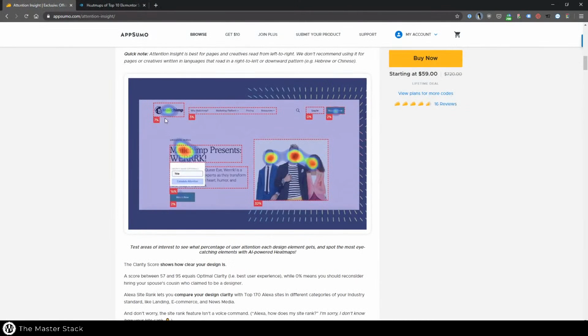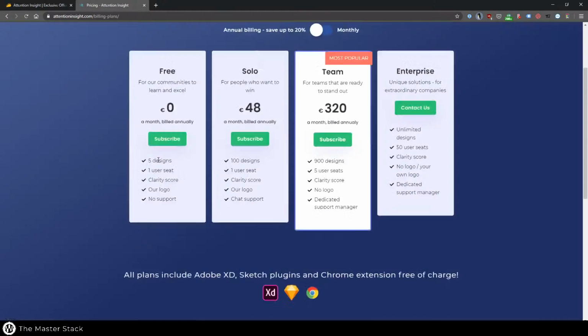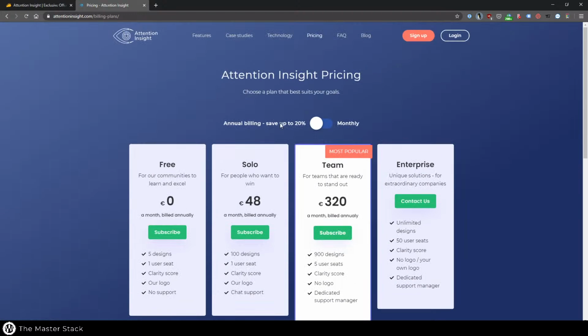So let's say this software sounds interesting to us. Now we can look at the price. Their own price starts with 5 designs. So they have a free plan, but it's fairly limited at 5 looks. Design means how many times it's going to do its thing. So it's 5 a month. As soon as you start paying, it gets fairly expensive. So I suppose this technology is not really freely available, so it has a cost on their part to use as well. It makes sense for it to be expensive, but for $100 per month, for each month, you spend $48 on their own plan. That's if you pay annually. If you pay monthly, that's $60.